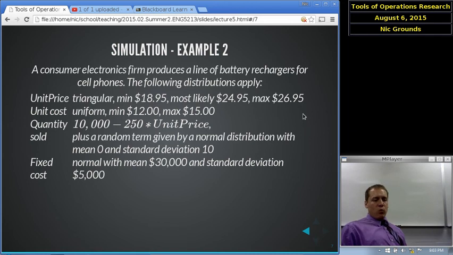Okay. When it comes to network optimization, you can also represent that with a graph with circles and arcs, or bubbles and lines, or whatever you want to call it.